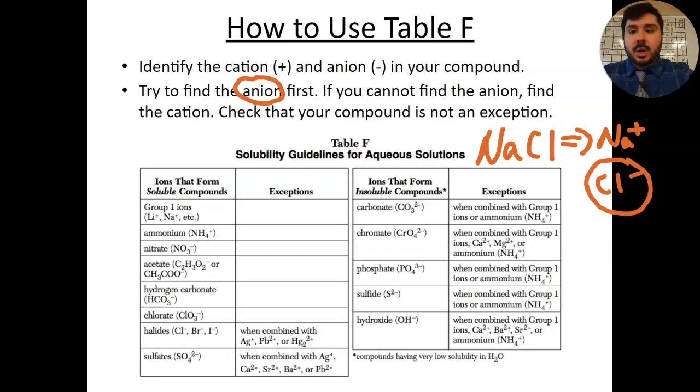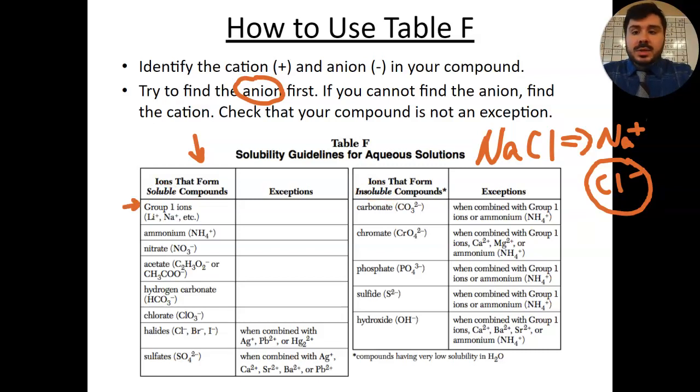I usually like to always start way over here with the compounds that form as soluble, and then move over to the right-hand side. Note how it's a two-sided table. This side is talking about soluble compounds, and this side is talking about insoluble compounds. So I usually like to start with the soluble compound side. So we start out right here.